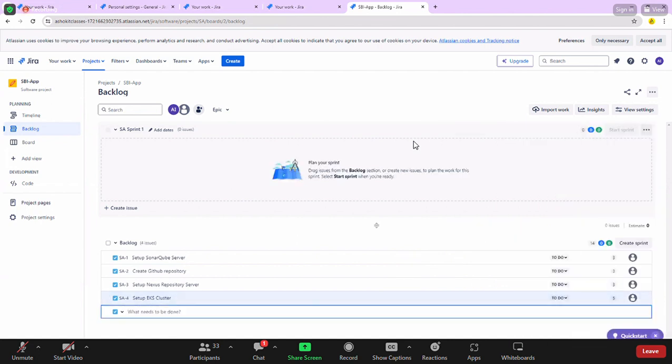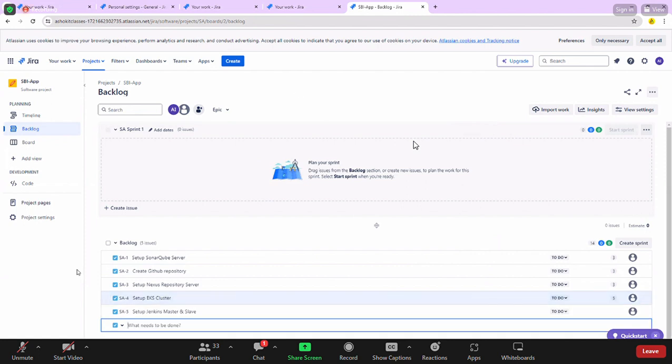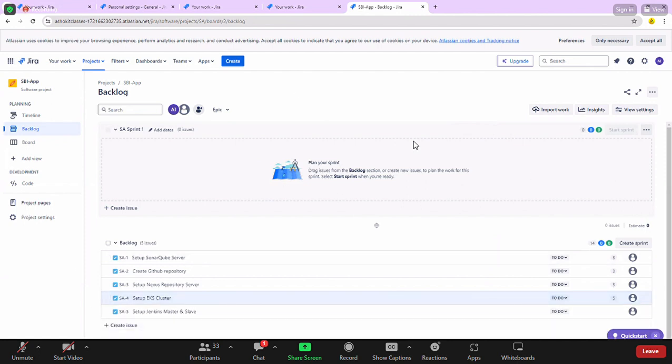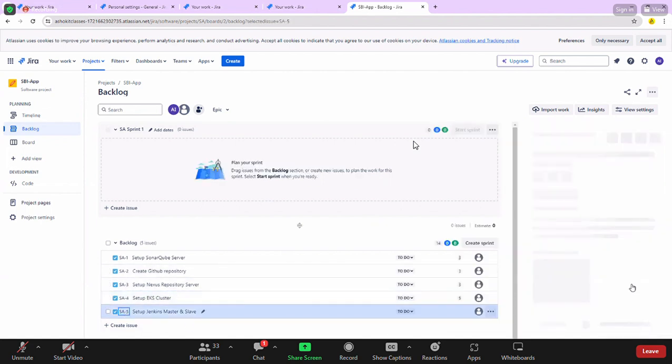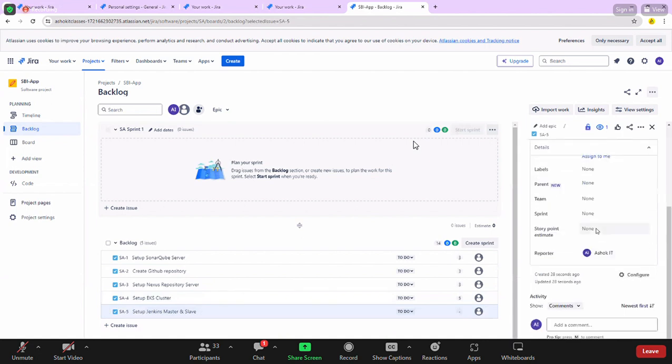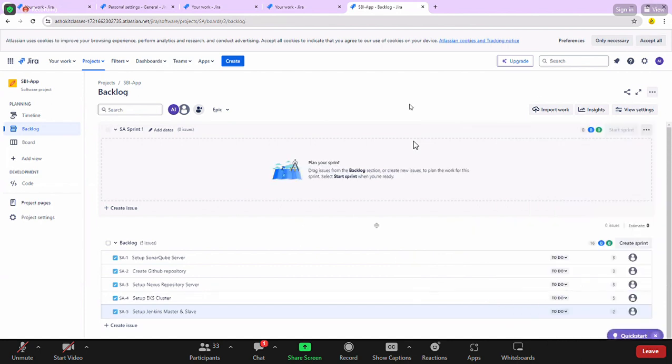Then set up Jenkins master slave architecture. Set up Jenkins master and slave. This is one story in the project. So like this, all the team members will create the stories in the backlog. Backlog stories, nothing but the pending stories. So go to this story. Whoever is creating that story will assign story points. Master slave configuration, Jenkins, I'm giving 2 days of time. So set up the Jenkins master node and the Jenkins slave nodes and establish master slave architecture. As it is going to take 2 days of time, I'm giving 5 points for that. 3 points means 1 day, 5 points means 2 days of time.